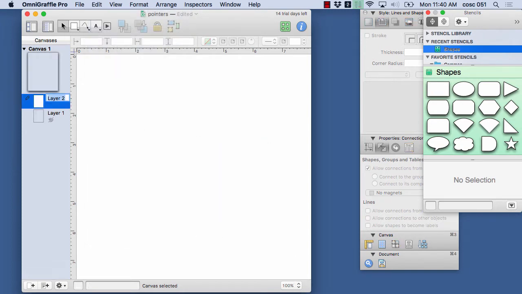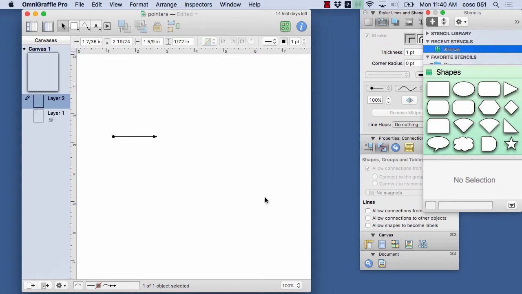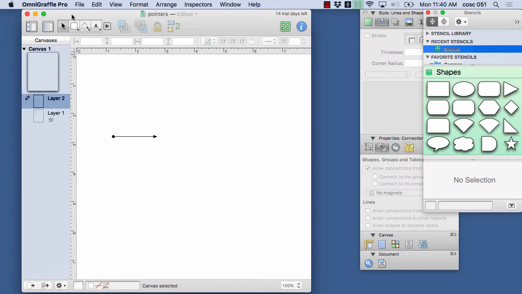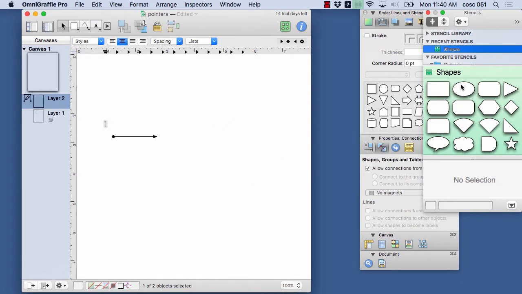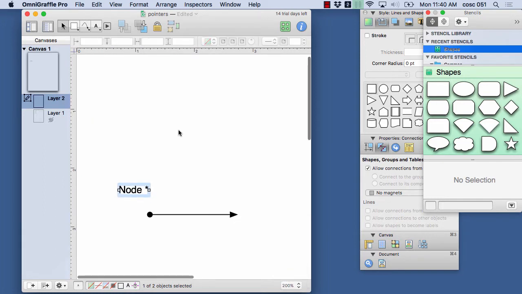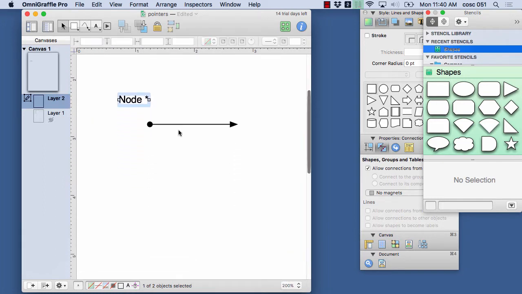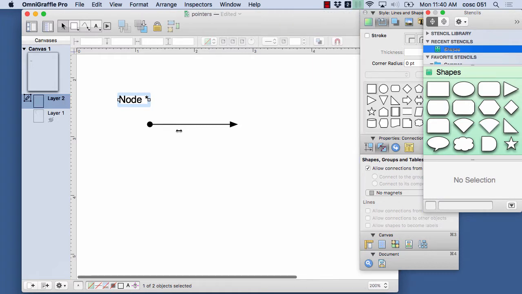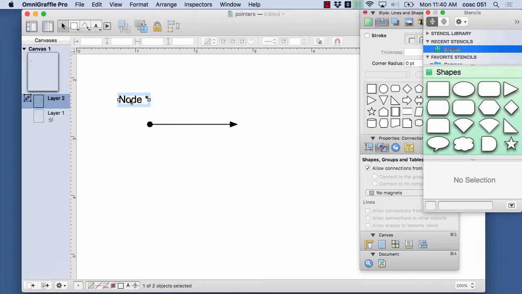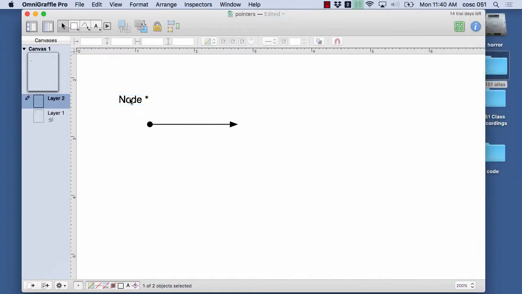All right, we're going to have a thing that is a pointer. And we're going to give it some name, and it's going to look something like this. We're going to say node star, but that's pretty small, isn't it? Maybe I can zoom in. Is that better? So we're going to have a node star, and that's going to be a pointer to something. Okay? So we're going to have a pointer to something.